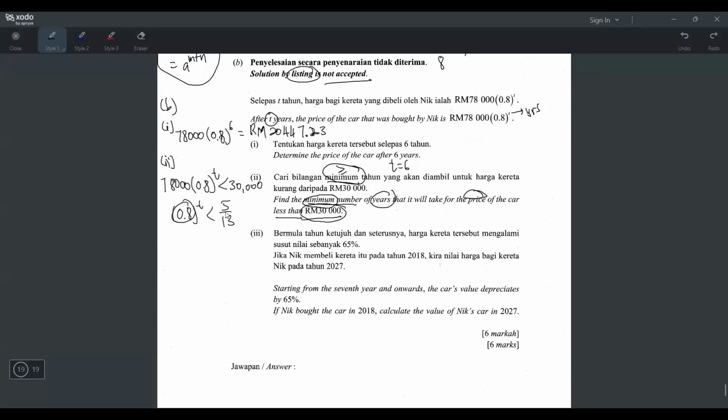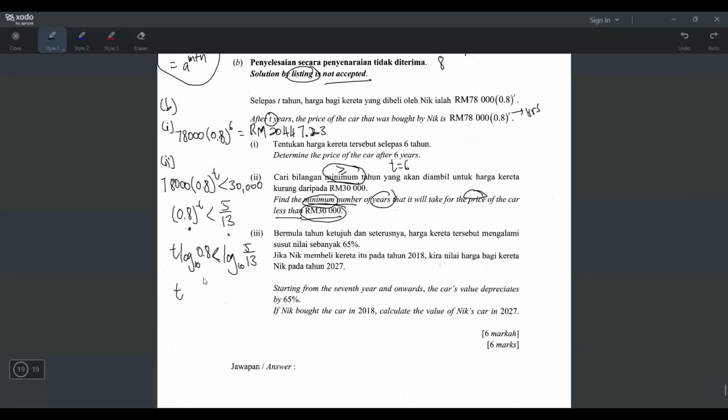And you realize that 0.8 and this 5/13, they cannot change to same base, right? It becomes an indices question already, right? So something power something equals something. So this is like an indices question. But if you can change to same base, then you change to same base lah. But if you see got decimal fraction like this, confirm cannot change to same base already. So what you do, you have to use the log punya method. So you have to tambah log on both sides, and you use base 10. Okay, so when you tambah log, it becomes 0.8, and then the power boleh letak depan. Same here, 5/13 just become like that. Alright. And the symbol is still smaller.